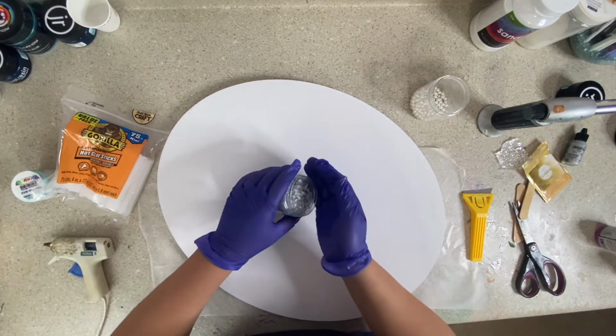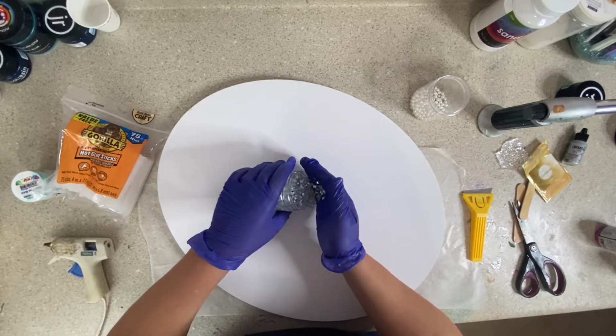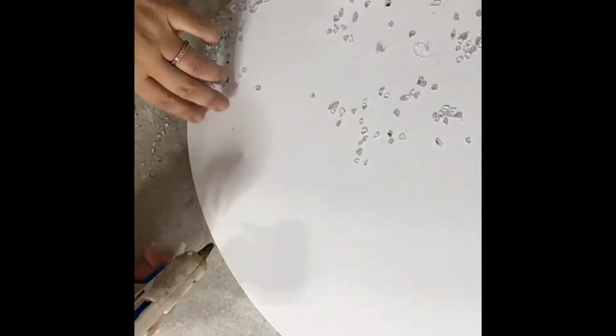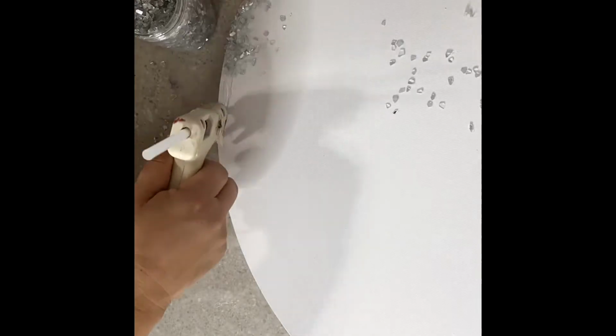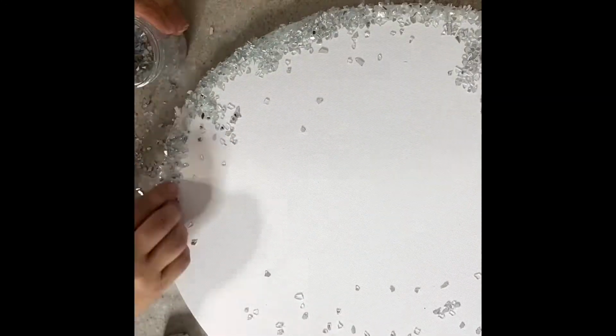Getting the crystals started. Of course, this is going to take forever if we do it at this speed, so I am going to speed it up, and here we go. So, fast time. For the crystals around the edge, I'm using the heat gun and putting them in. I'm trying to not make it too thick around the edges, but I do want to make a barrier for when I lay the resin down so it doesn't leak through.